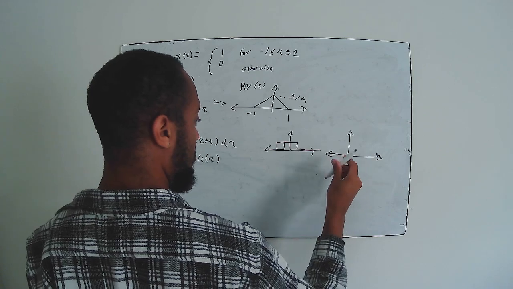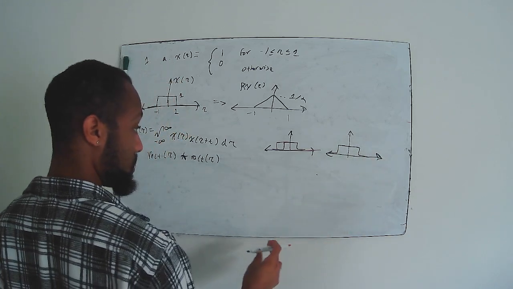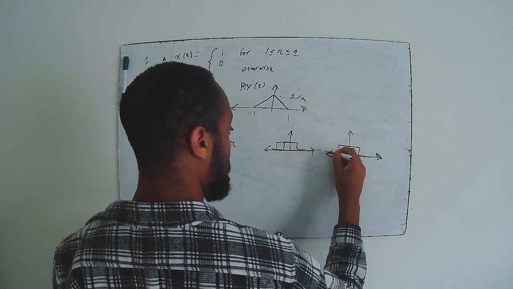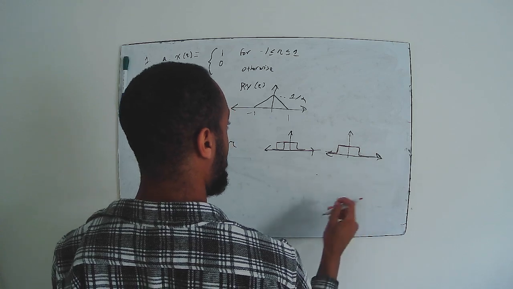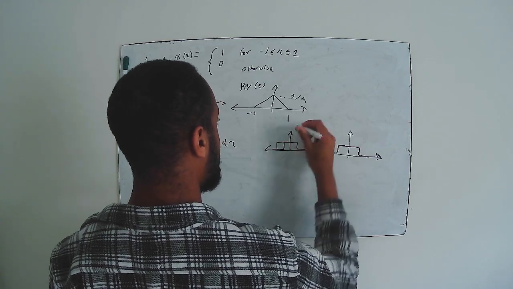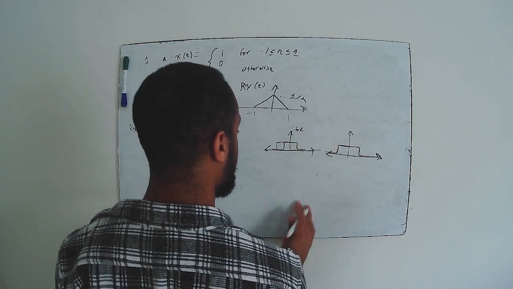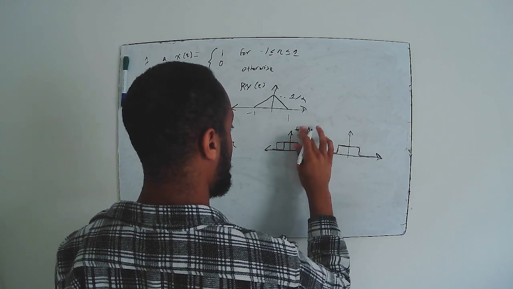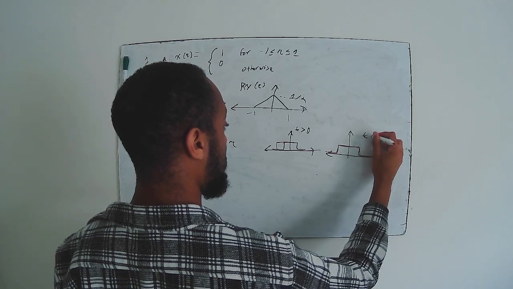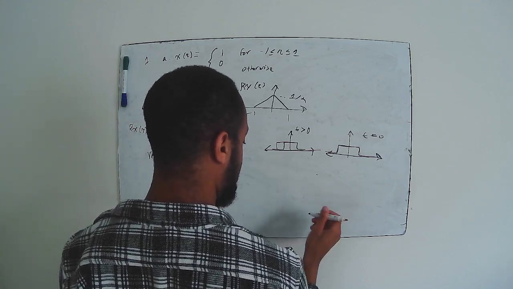And then you have a point where it slid in a little bit, at the point where they're both equal here. That's going to be an Rx of 0. So t is the sliding factor. This is when t is greater than 0. This is when t is less than 0. This is when t is 0.